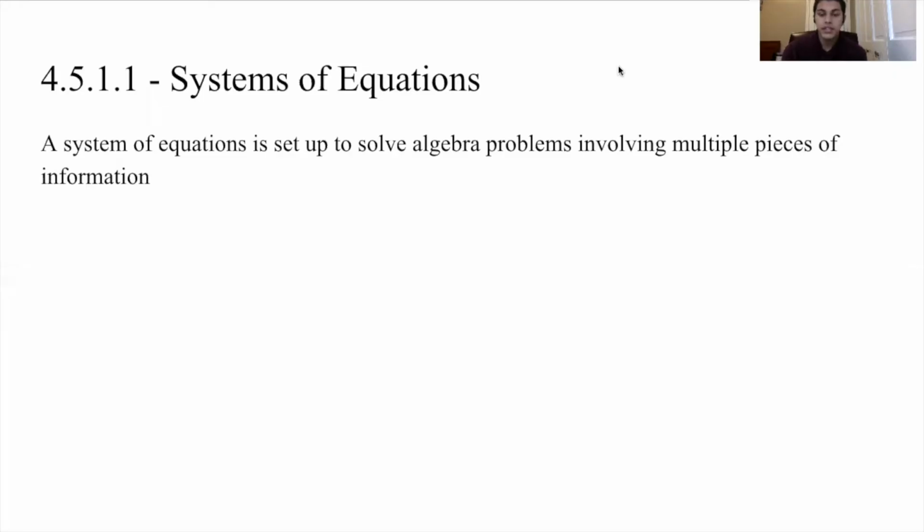So the first thing that shows up a lot, particularly in word problems in Algebra Meet 4, are systems of equations. A system of equations is set up to solve algebra problems that involve multiple pieces of information, which means that you're going to set up multiple equations in order to solve for one or maybe two variables. So here's how it works.